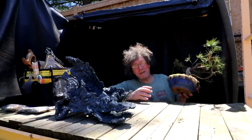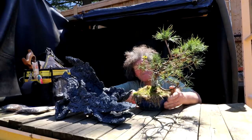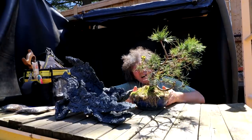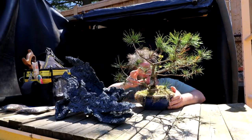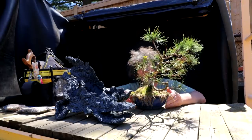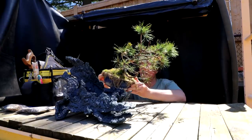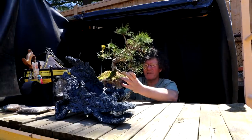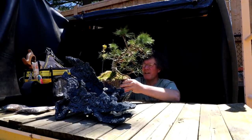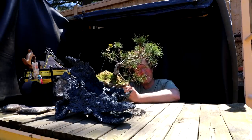So here's the tree I picked out. It's a twisted Scots pine. I've showed it in maybe one or two videos before where I did a little bit of pruning on it and a bit of styling. I think it'll suit this planting quite nicely. It has this low cascade style branch here, and it has a fairly compact top. I think it'll look quite good.